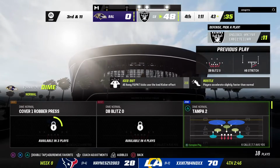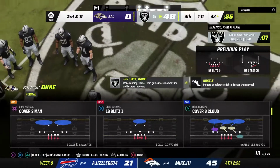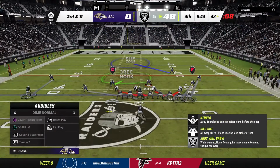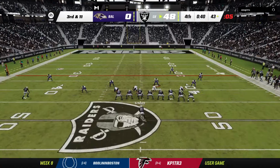Hey, a lot of points have been scored in this game against them, but tally that one on the side of the defense. Do you think maybe, possibly, it could be a little bit of a changer for them? Maybe not a game changer, but a little bit of a momentum one that maybe they can string together some pretty good plays and slow them down.